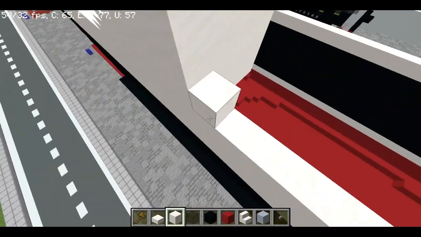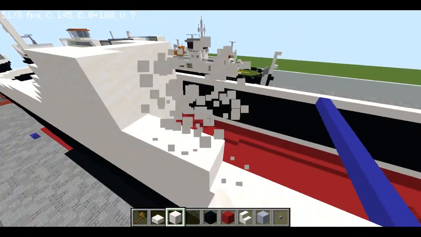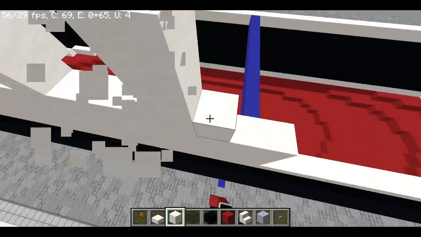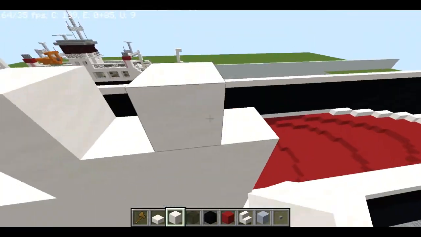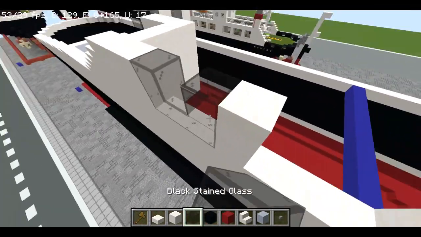So yeah, now is to add the windows. So I will do 3, maybe, see, this is a 3 window, 3, and I will just fill this area in with blocks.